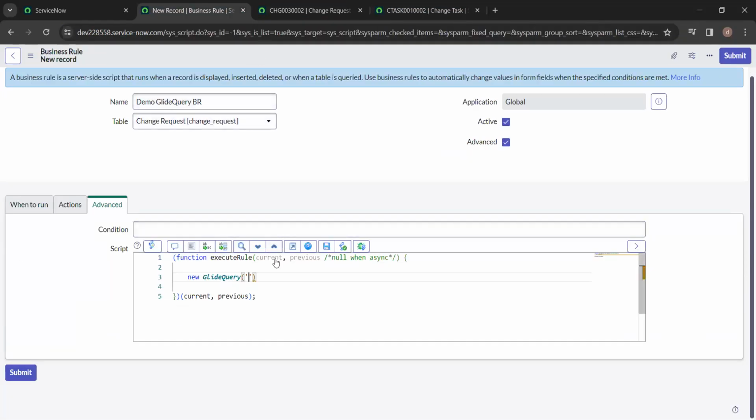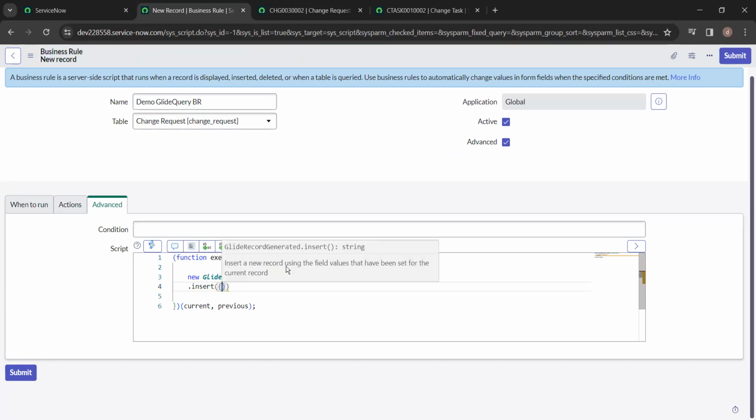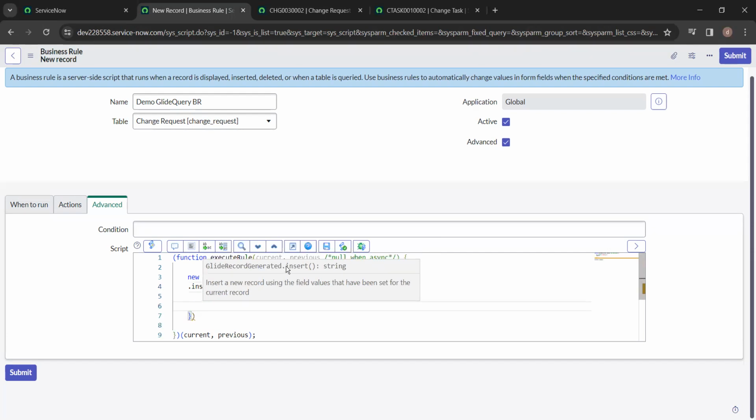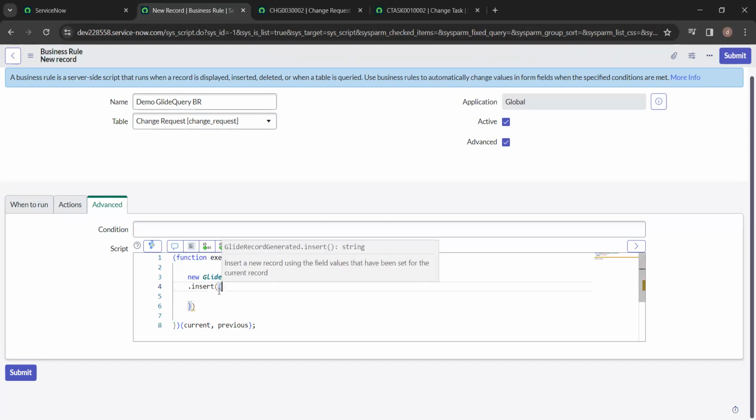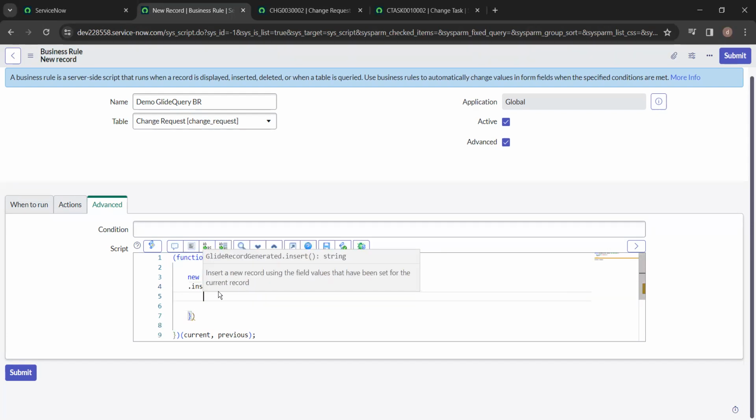Just copy it and paste it. As we have discussed in our earlier sessions, we have the insert method to create new records using GlideQuery. Further, we need to use a JavaScript object here to map fields or insert field data.